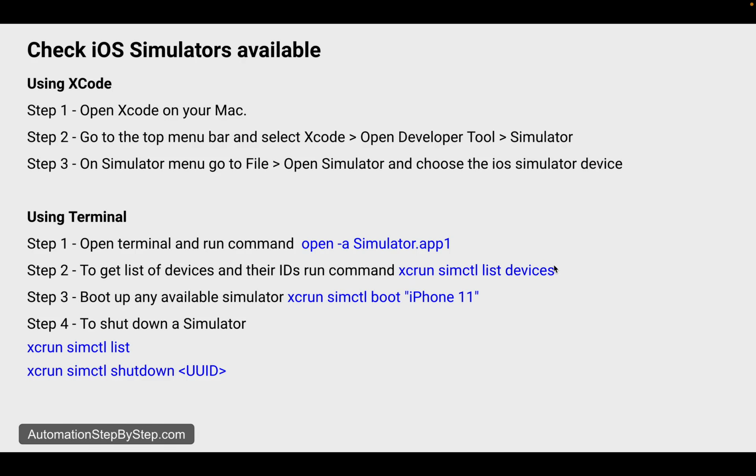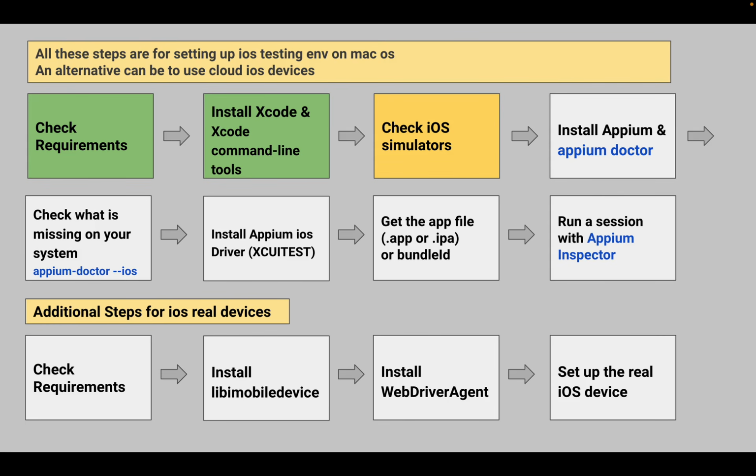Okay, so these are the steps to check if we have iOS simulators available, and we can run all these commands and see if they are available for our testing. And then we have completed this particular step. Let us now go to the next step, that is install Appium and appium-doctor.